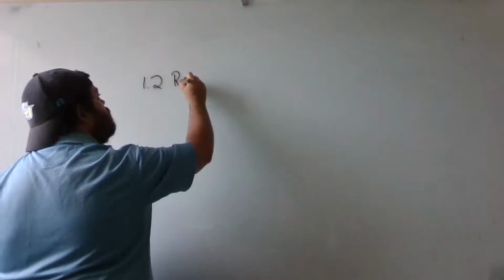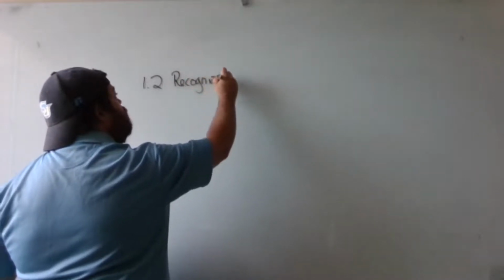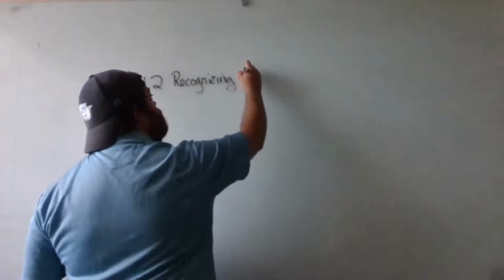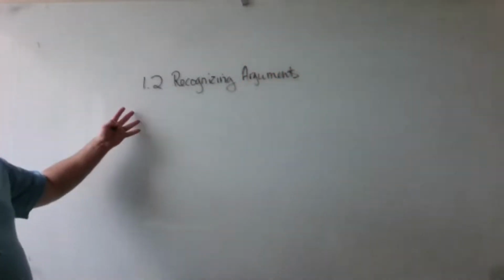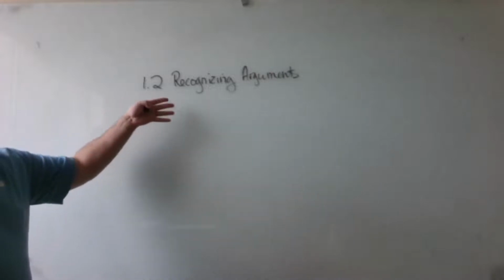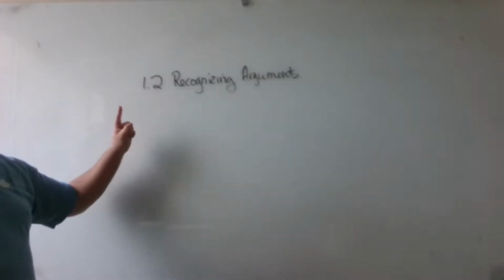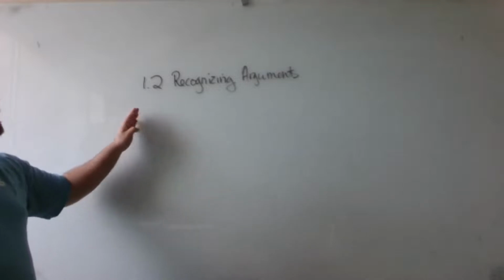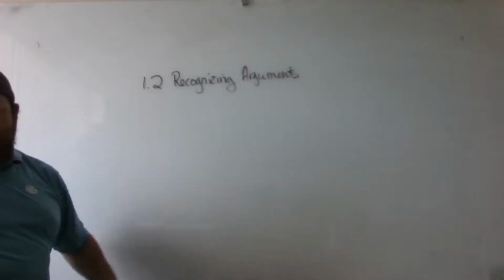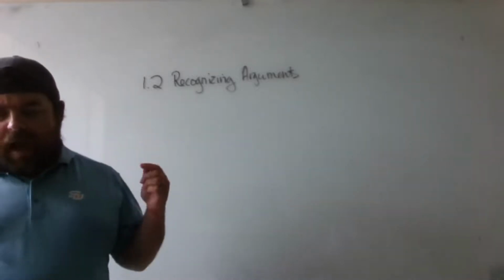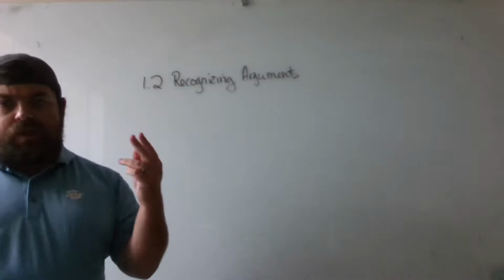Okay, so today we're actually going to go into section 1.2. Now 1.2 is called recognizing arguments, right? So we go from 1.1, giving you the characteristics of arguments, to actually recognizing arguments from non-arguments, right? So, recognizing arguments. Now, right as section 1.2 opens up, we actually get two criteria.